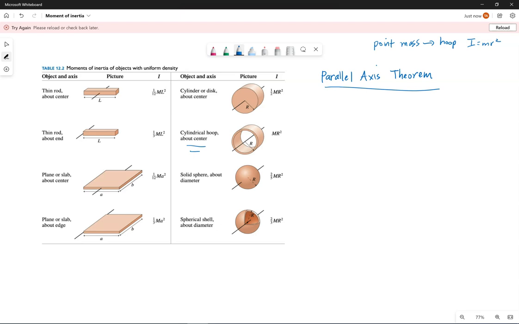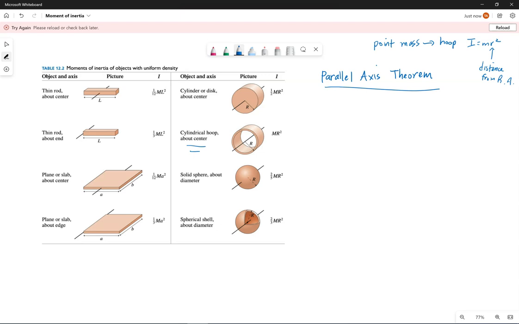Now, capital R is just the way they have labeled it in this picture, in this table. We can write it as lowercase r, but we just need to know r, as far as these objects in the picture are concerned, means the radius of the object. In a point mass, we mean the distance the very small object is from the rotation axis. And I'll point it out when we get to problems that have a point mass and when we're going to treat something like a point mass.